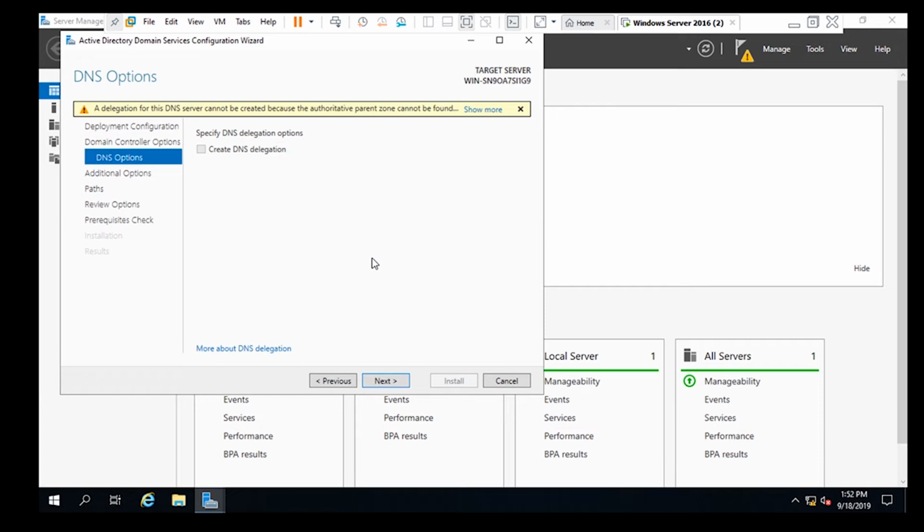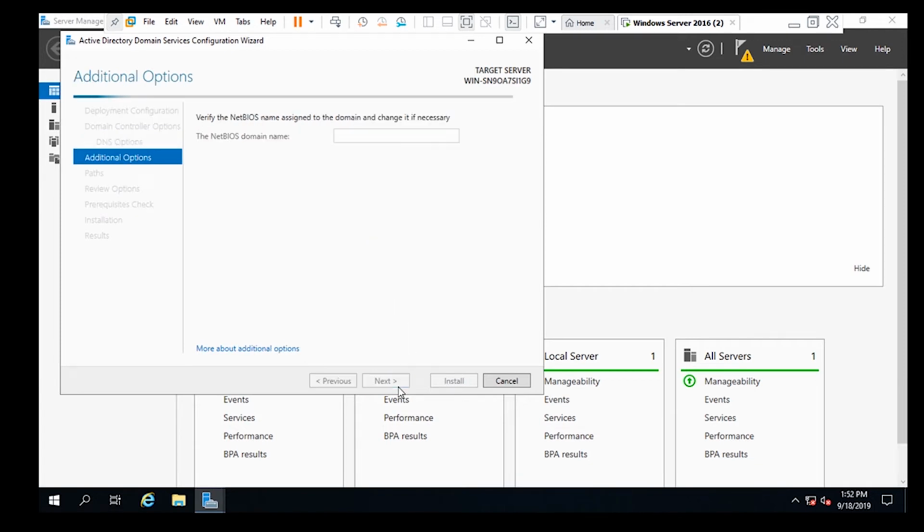Do not register a DNS delegation. This is done automatically. Leave the NetBIOS name as it is.